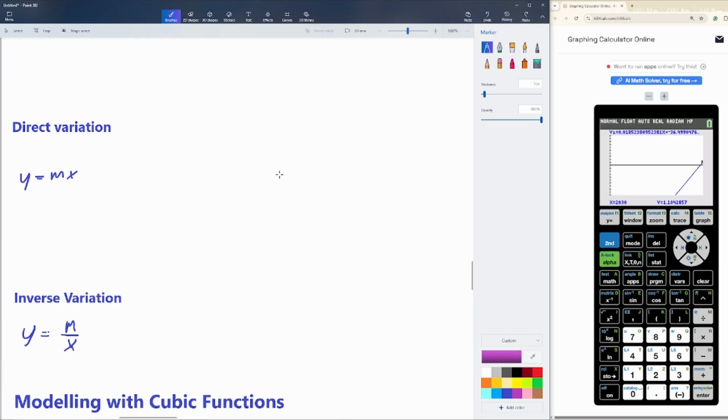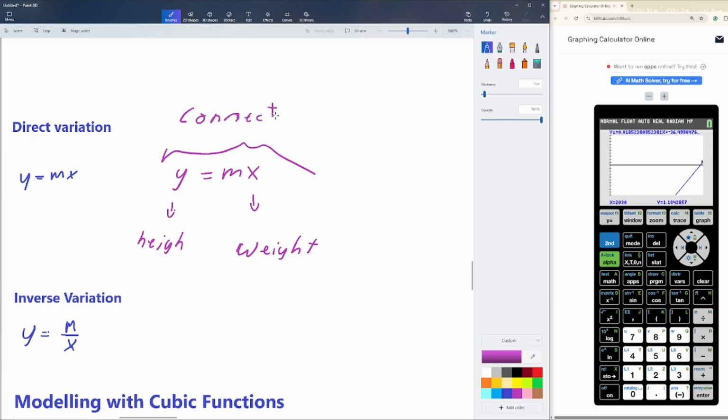So direct variation is actually quite simple. It means that two things are connected with each other. I really like this one paper 2 exercise where it said basically that the height of the cheetah, let's put y to be the height of the cheetah, is connected, and we know that there is some kind of connection with the bear's weight. So we have to understand that it means here that they are connected. And this means that if the height gets bigger, so does the weight.